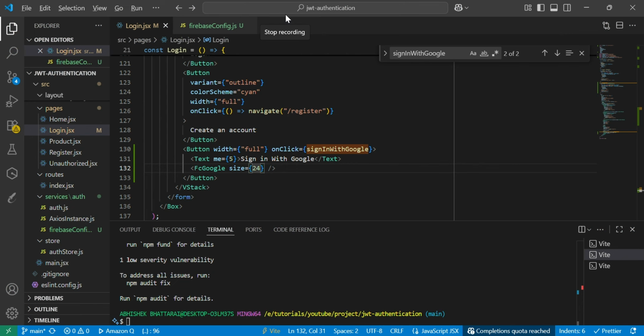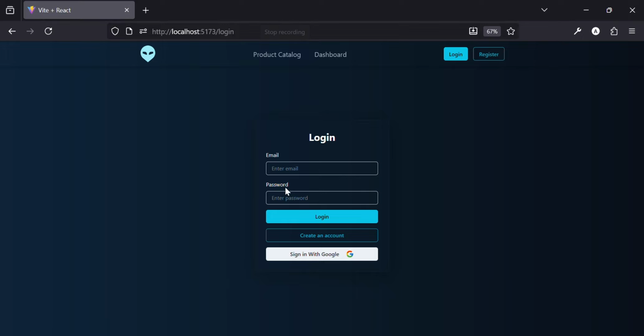And that's it. And in our next chapter, we'll be implementing GitHub login, and that is going to be way easier than this Google login because we have already completed the setup part.